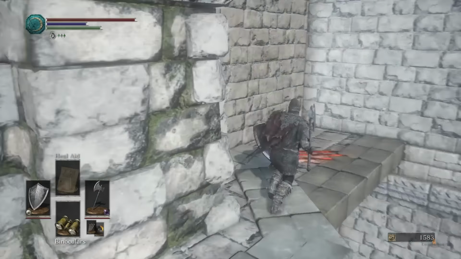Oh, I lived. Okay. Her sword actually heals her after she does that. She's pretty easy to get around if you just keep circling her, though. No. Stop that.